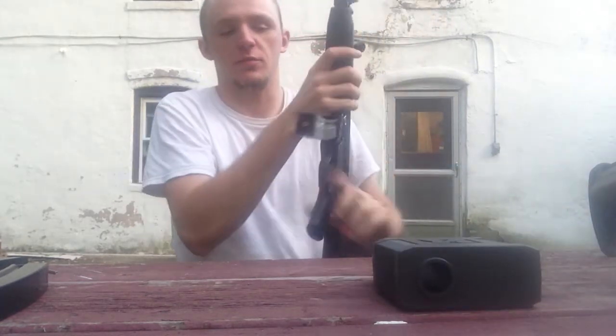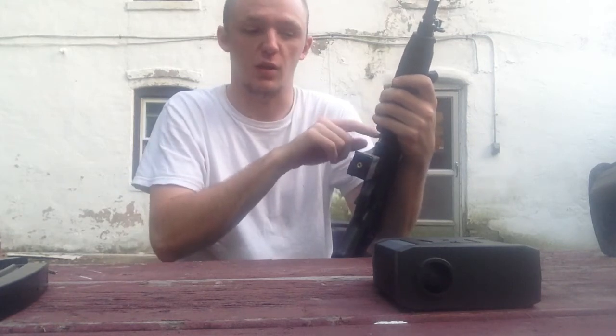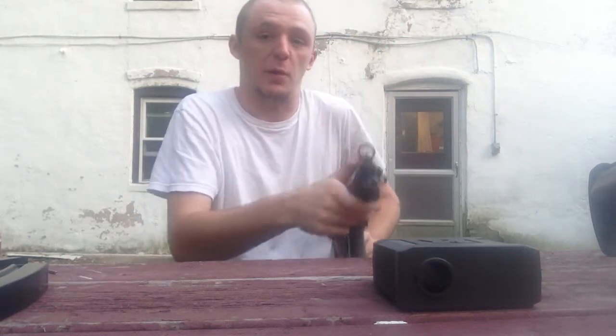When I was researching this gun, I heard that the nozzles had a problem with breaking, and the whole problem was the tolerances on the inside with the bolt weren't very good, so it didn't line up the nozzle correctly with the feed ramp, and they were breaking. With the new ones, I guess they tightened up the tolerances, so I guess that's not a problem anymore. You know, knock on wood. Hopefully, I don't have to buy the bolt guides. They're like $10. I mean, you might as well get them anyway.